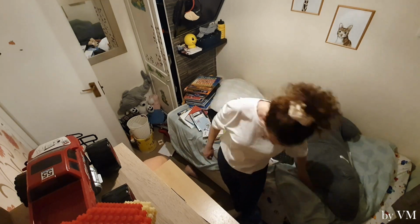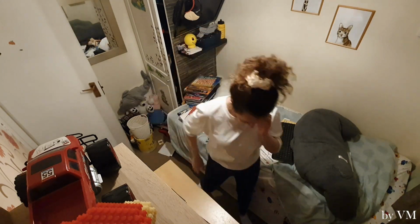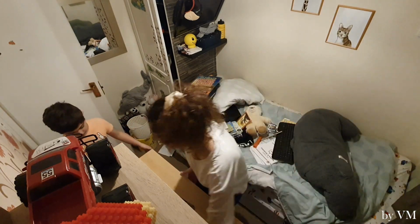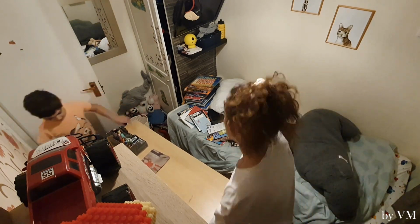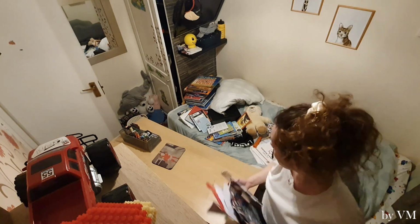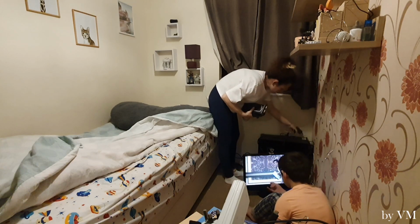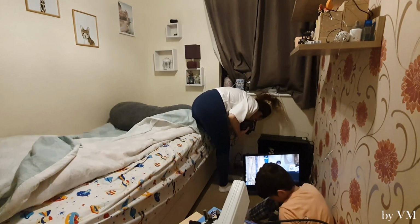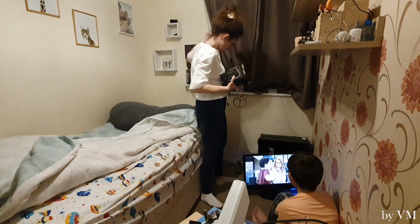Rooms are very small, and because we got kids that need to have desks and books and everything, we need some storage. We need somewhere to put the books. We need some shelves. You will see that the bed has underneath storage. So yeah, I wanted it to be different, but for now, I have to accept the reality and work with what I have. So now you can see that I've already moved the desk outside.